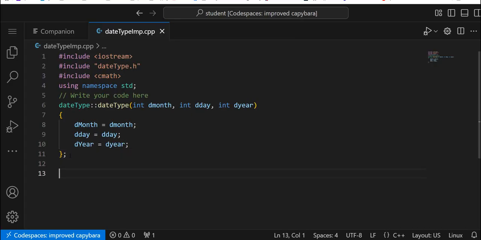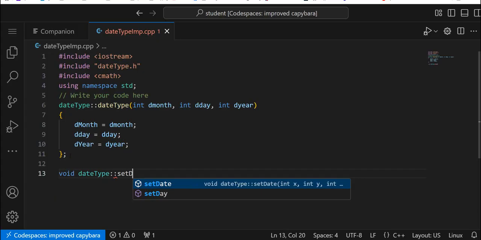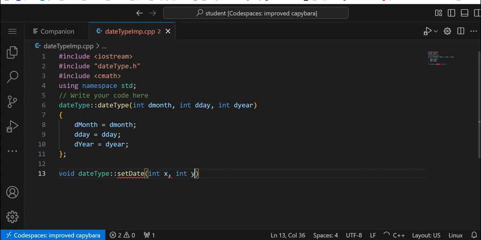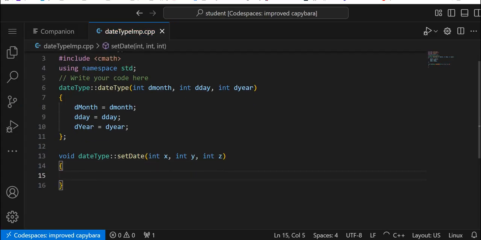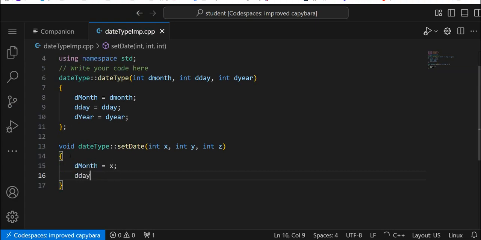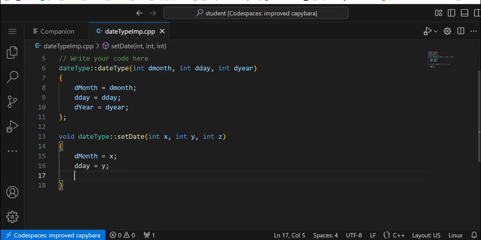Now let's go void data type, set date. Integer X, integer Y, integer Z. And let's do D-month equals X. D-day equals Y, and capitalize D-day here.